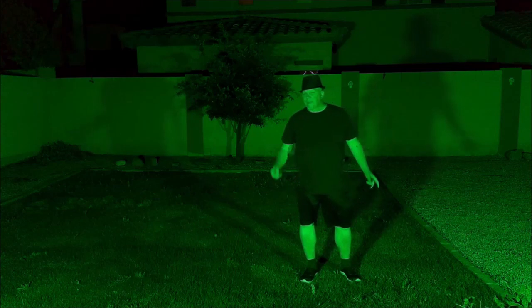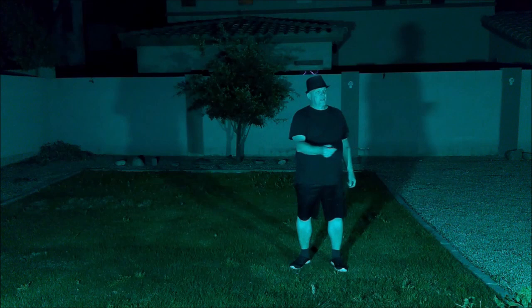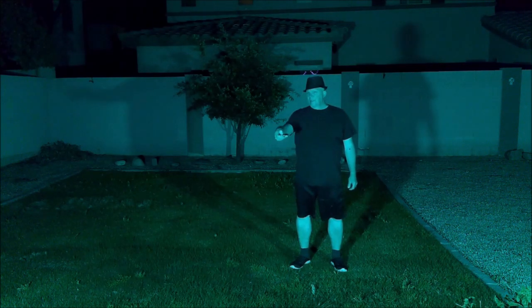And then this is the next color over, which I believe is green. Look at that color. Those are super bright. They're lighting up the entire backyard. Not a problem whatsoever. Let's go to blue. That's awesome. Super bright. It's almost painful to stand in front of them. Let's go here to orange. This seems to be an IR control. So in other words, it needs a line of sight to control it. That's not bad.